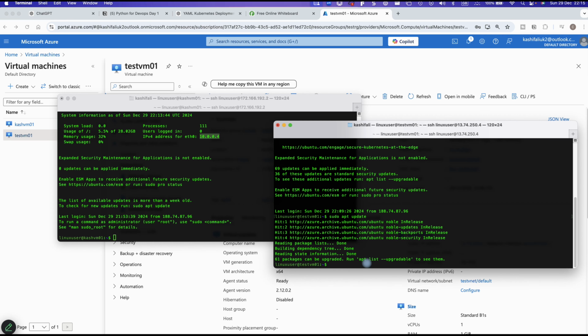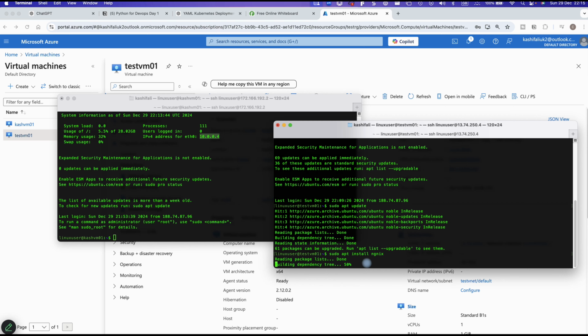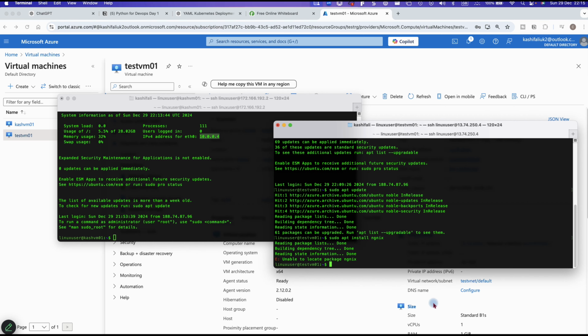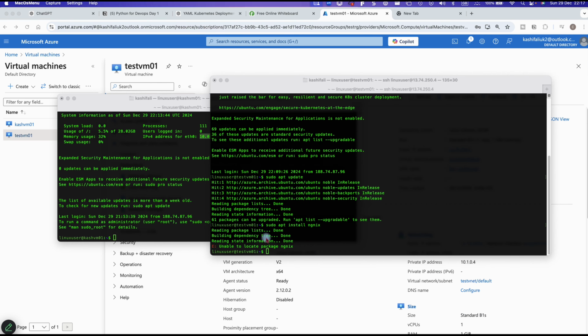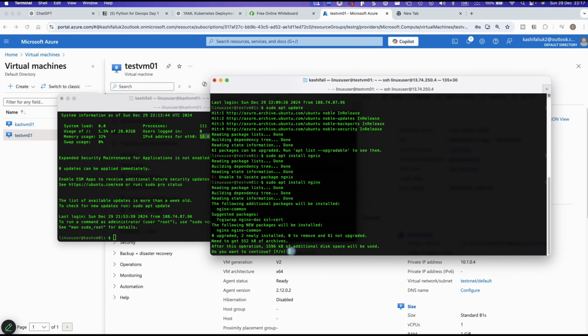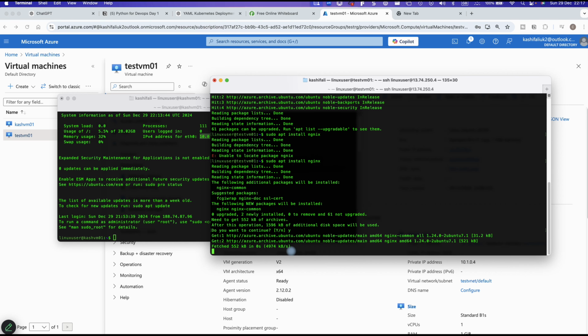Right, and if we try sudo apt install nginx. It's my bad, it's wrong spelling. Okay, enter, done.